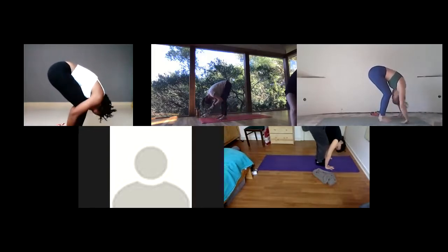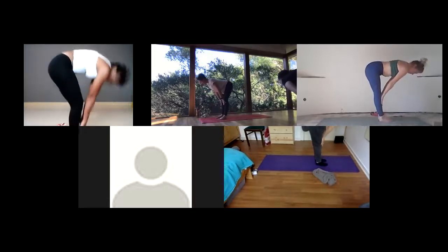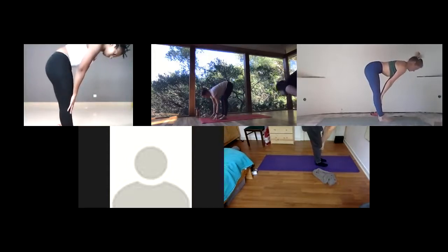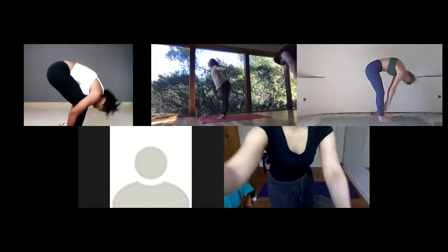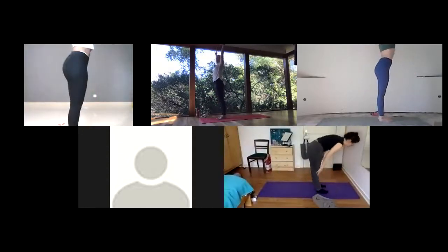Hands come onto the shins, halfway lift. Bring the shoulder blades together, so slight pulling back. Head in line with the hips. Exhale, fold forward. Rising up all the way, arms come around and up into a high mountain pose. And exhale, hands along the side of the body.